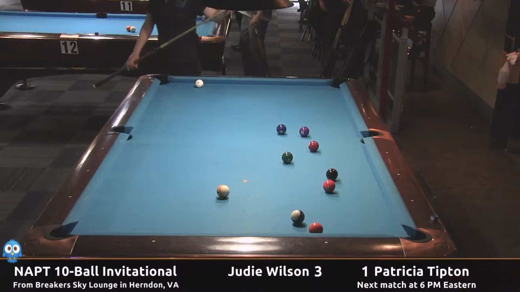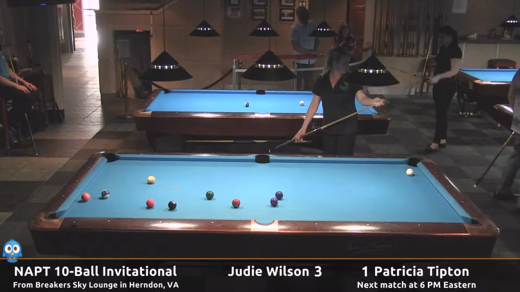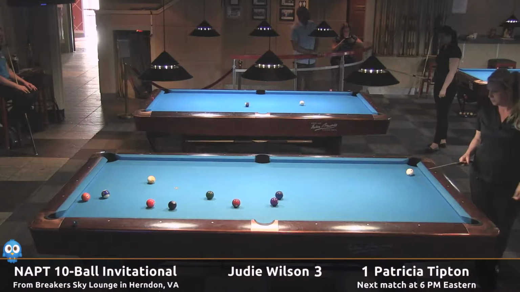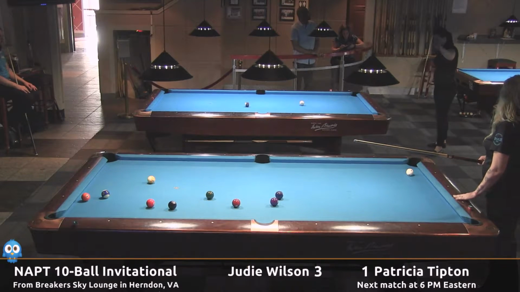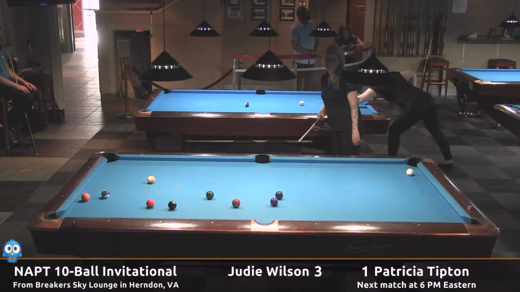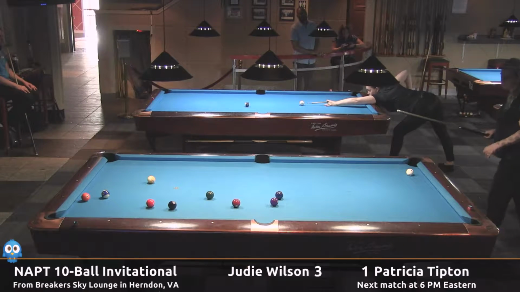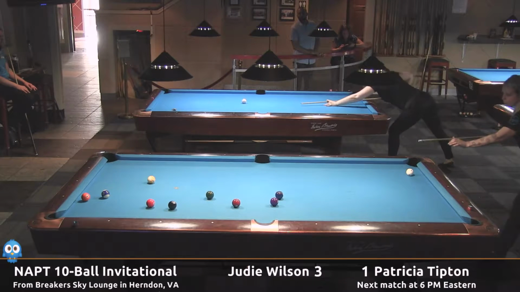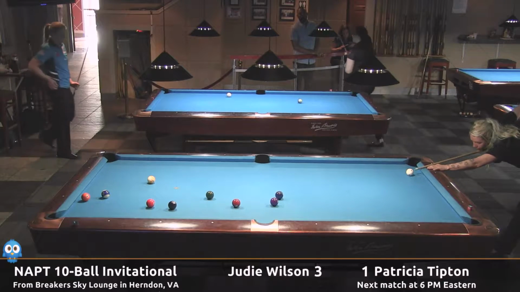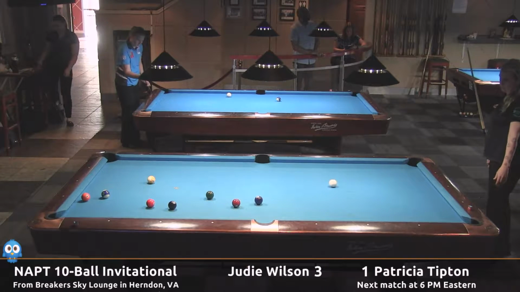All right, she's called the four ball on the side. She's gonna play this combination. Definitely a makeable combination. Just have to be careful where that two ball is going and where the cue ball is going, so she can come back up for a shot on the two after. That's really key here, is trying to get a shot on the two after making this combination. Nice shot.